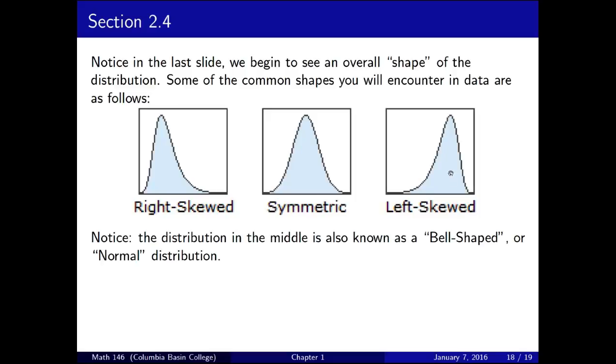This is left skewed. Left skewed is a little different. Some variables I could think of for left skewed are things that occur at milestones. Like age at retirement, say, those tend to be left skewed because most people are retiring up here in these ages, maybe 55 and beyond. But there are occasionally people who retire much younger than that. They're just not as common. Age at a lot of milestones. Age of death would be very much left skewed. Most people are dying at older ages, but of course, rarely you do see people dying in middle ages and stuff like that, but not as common. Okay, so these are the different kinds of distributions we'll probably mostly work with in this course.